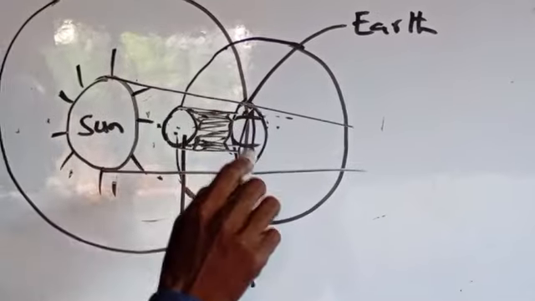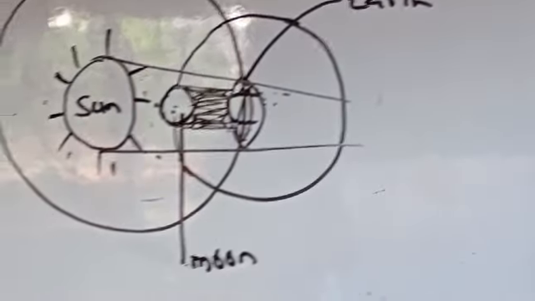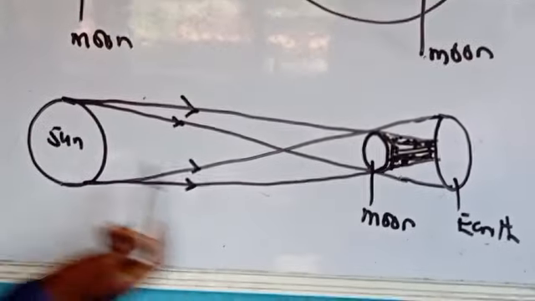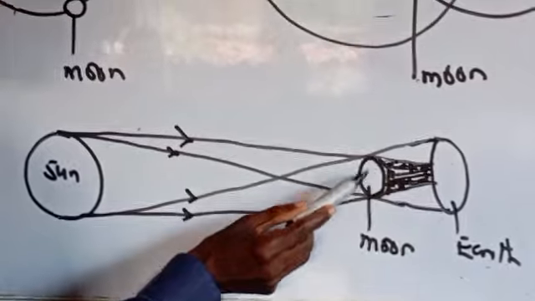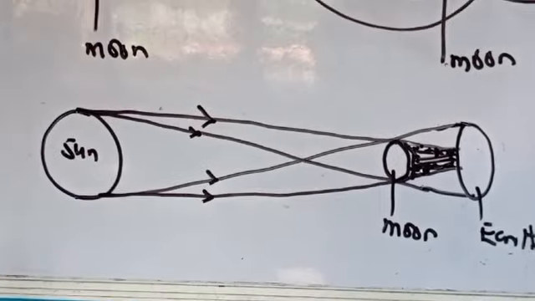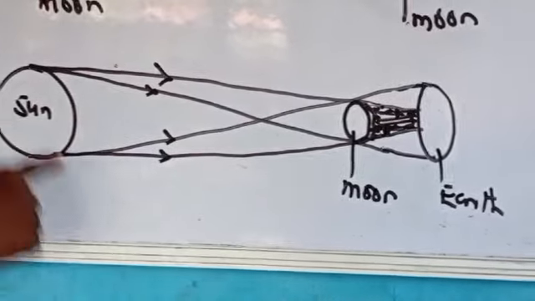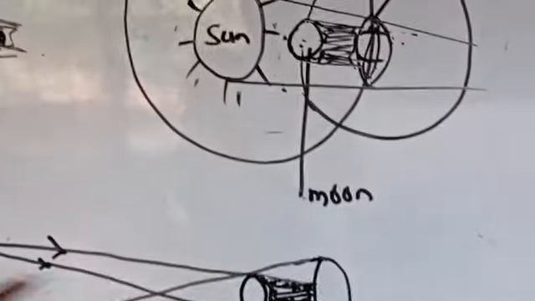They are of two types. If I want to draw the diagram of this solar eclipse, look at it here, this is the diagram. Now you see the sun, you see the moon, and you see the earth. When the moon is between the earth and the sun, we call it solar what? Eclipse. That is what we call the eclipse of the sun. I want you to get this picture very well.